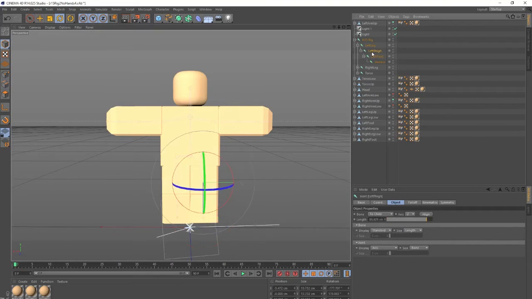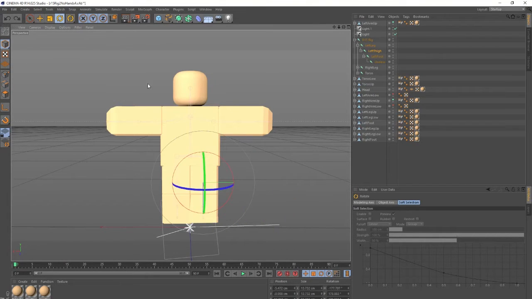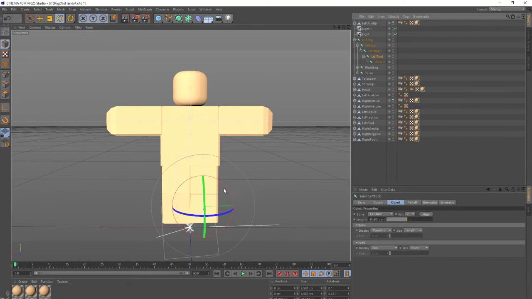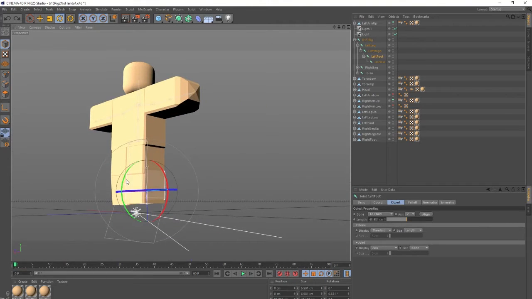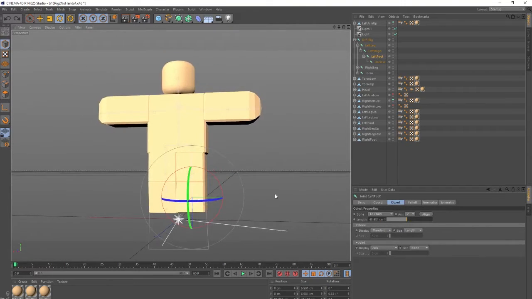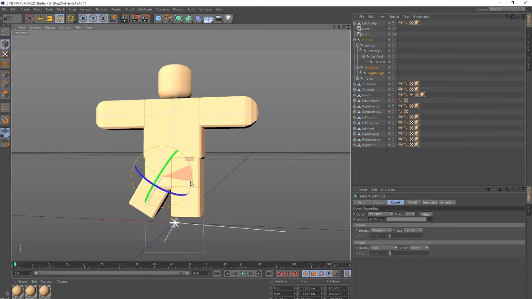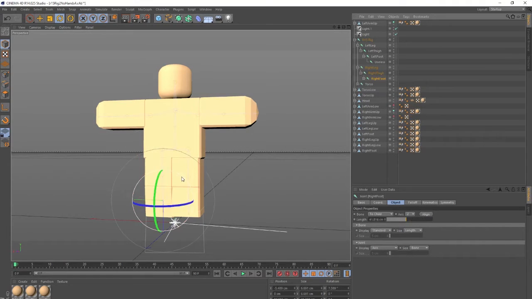So anyways, left thigh, pretty easy. Just select the rig joint you want to use. I'm using the left thigh. Get your rotate tool or your move tool, so we can move it this way, or you get the rotate tool and rotate the joint. Same with the left foot. This is why I actually love this, because you can use it for easy walking animations moving forward, which is a really nice part about this. Same thing with the right leg, it moves the whole leg. The right thigh moves the thigh, and the right foot moves the foot. Wouldn't touch the useless part.